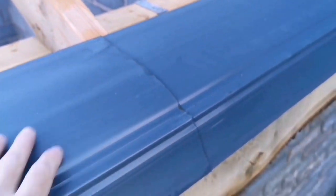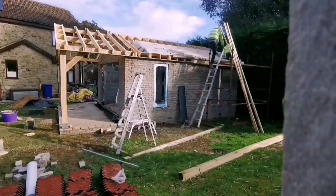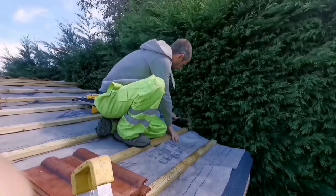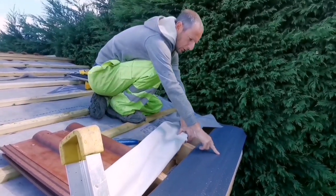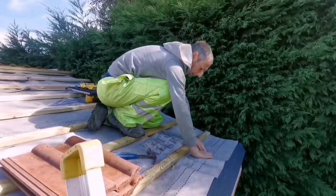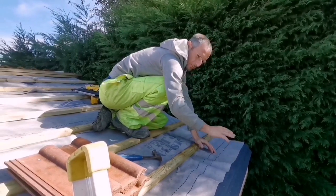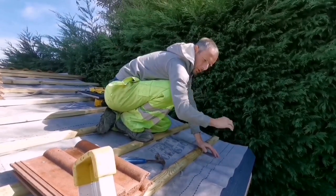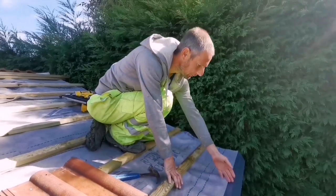And they just go together like that. Right, we'll tack them on, and then we'll run some felt. Right, so we've got this board on lock, and then there's a lat under here to stop it from flexing. So that goes on, then your felt goes over the top like that, and then you can put your fascias on first. Ours is just tacked on because there's a lot of messing about with these fascias. We've got to trim them down and stuff, so we wanted to get the roof on because it rained. So we've left them off for now, but it is easier if you put them on first.